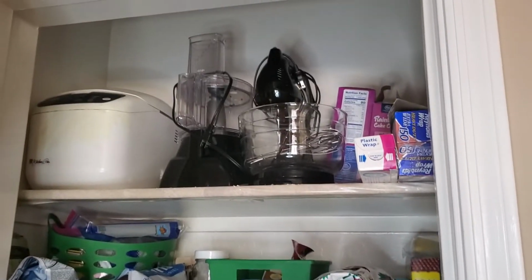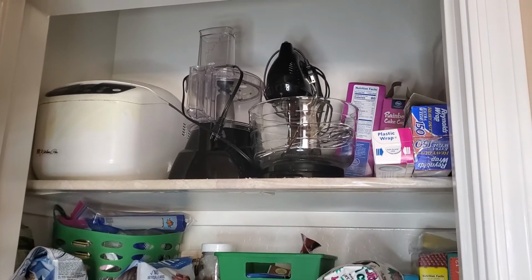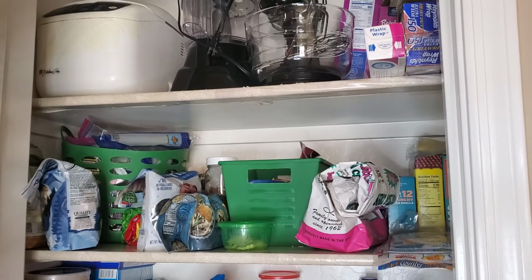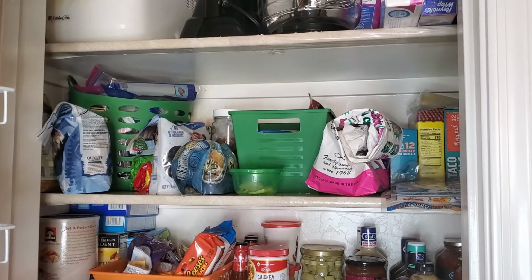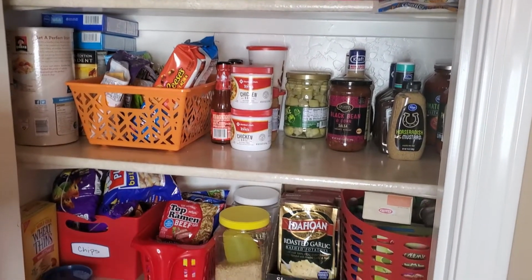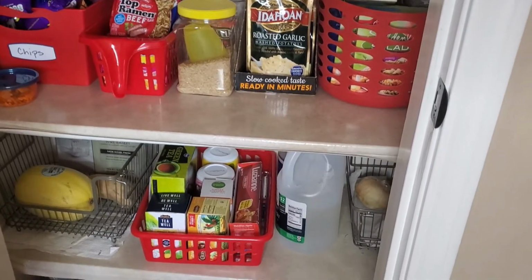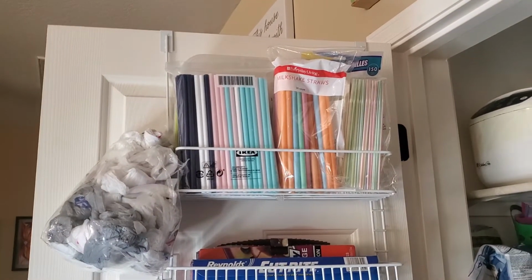So this is what I'm dealing with right now. I have some small appliances, our big wrap, Reynolds wrap. There was like semi-organization. I had already come up with different methods of storing stuff, but it gets a little crazy. Some people might say this is pretty organized, and to most it is. For me, it could be better. And so that's what I'm aiming to do today, is to make it a little bit better.